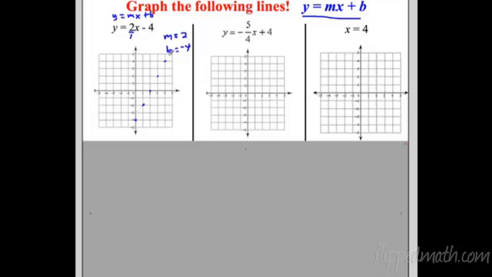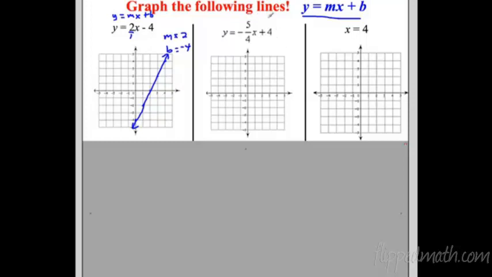So I want you to fill up the whole graph with dots. Then once you have your dots, get a nice straight edge and draw it straight through there. Start off rough, but not too bad of a line. So I see all the dots in there, fill up the graph paper. That is the equation of the line. So I can tell it started at negative 4, has a slope of up 2 over 1.